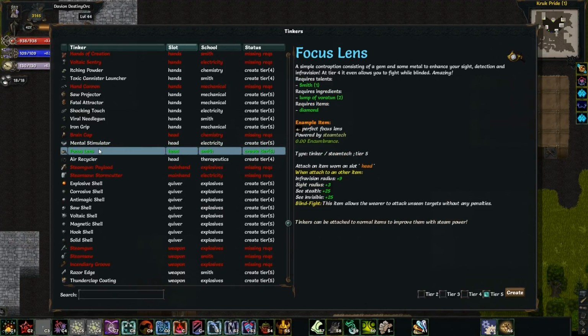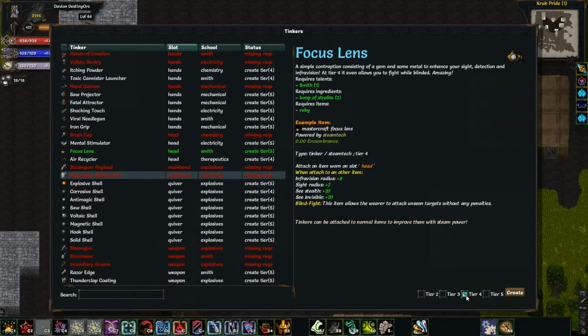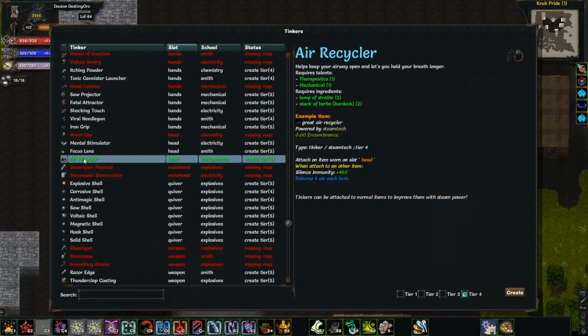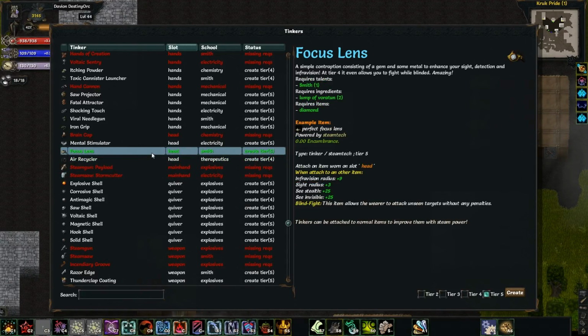The Focus Lens basically gives me sight radius, infravision radius, and Blind Fight, apparently at tier 5. Or tier 4. That's kind of cool. I might want to get that just for the Blind Fight. And Air Recycle is here too. It returns air and gives you science immunity. That's a nice thing for casters if you can make it. But Focus Lens, perhaps.